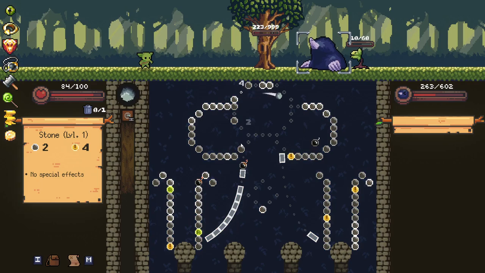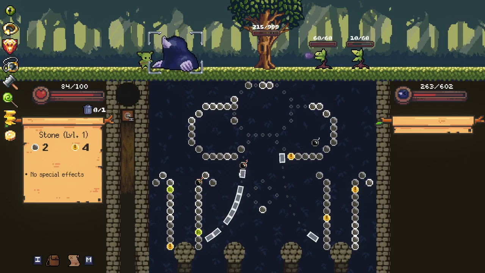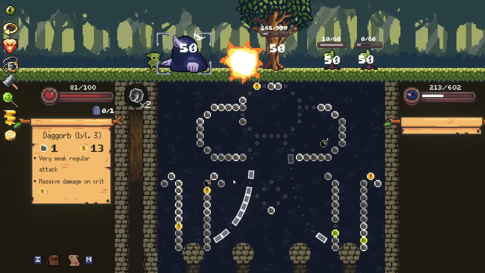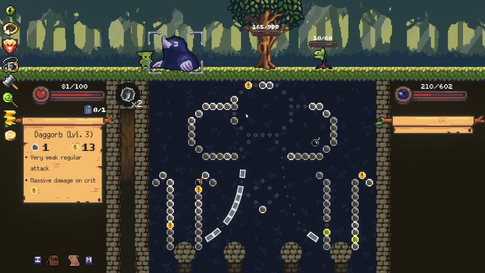Not quite. We have to get rid of this peg first. Oh, that was a terrible hit. It's fine. It's all in the name of getting that bomb off later. There you go. Oh, I'm playing really terribly right now, I will say. That should have been a way bigger hit than that. I should have gone for the crit.